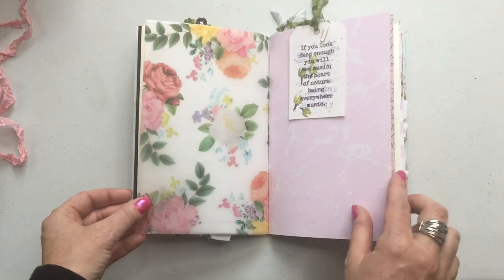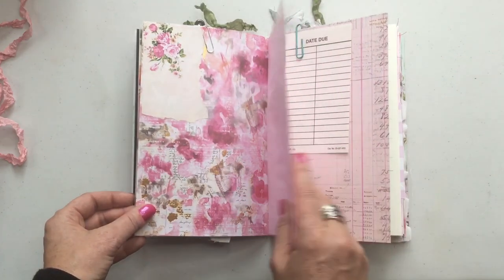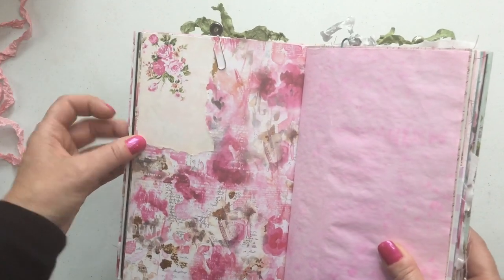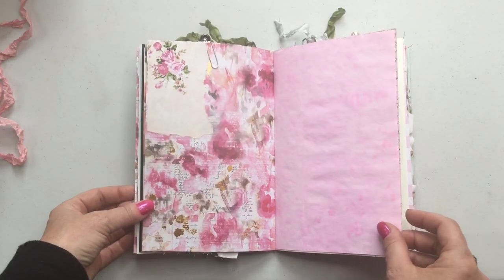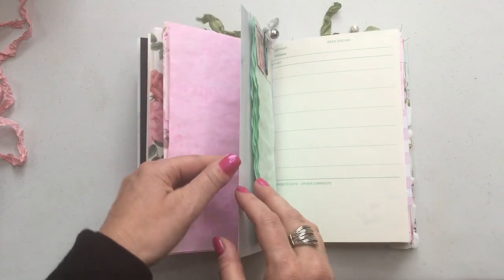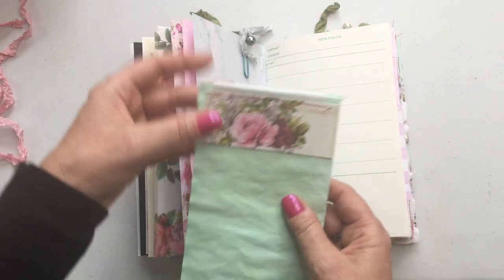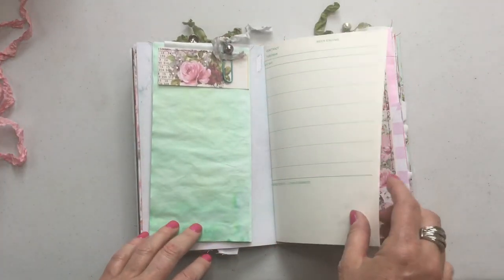I've got some vellum. Here's another one of her pretty little tags. This pink paper is my dilutions — stained paper. This here is also one of hers in her shop. She has these pretty labels and I'll link that so that you can find those. I've just printed it on sticker paper as well, and I just kind of tore it to add some interest there. This is a vintage date dupe sticker. Here I've just used my really pretty dilutions cutoffs and I just made a little notepad there, just for extra note-taking or journaling.